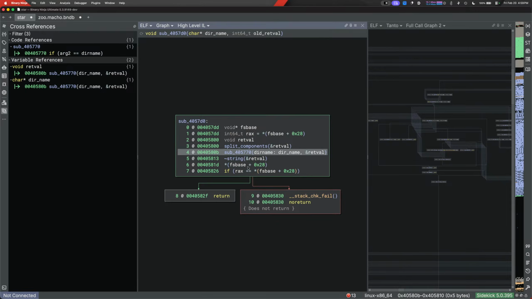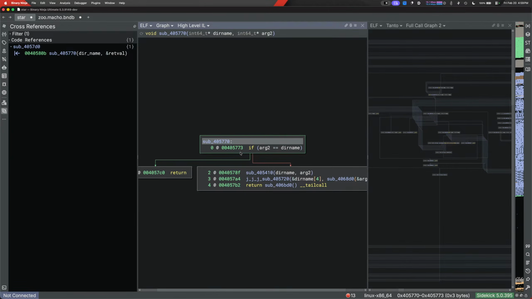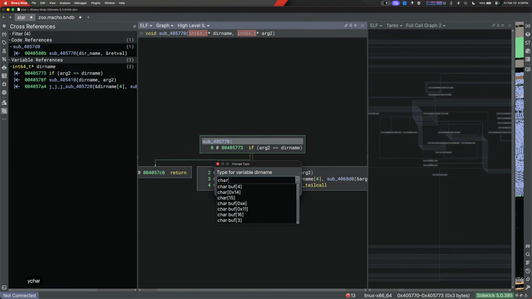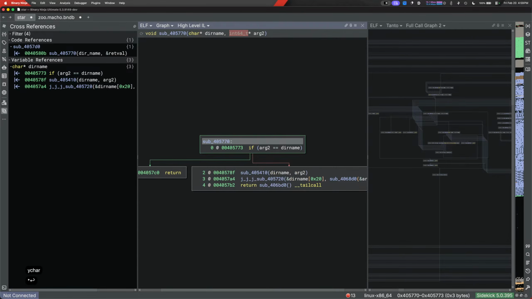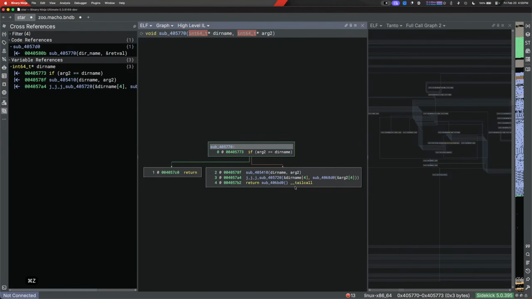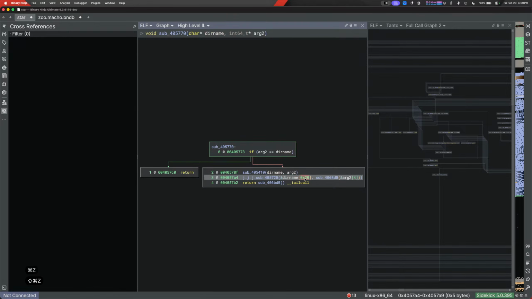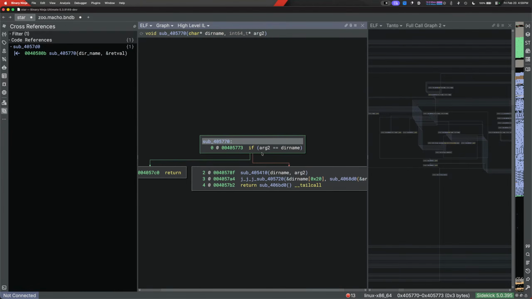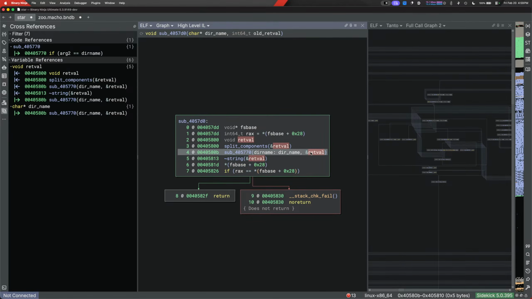It's a char star. So let's change that as well. What did that change? Okay, it just changed the size of the access there. And then we have arg2, which we know is the components of retval.